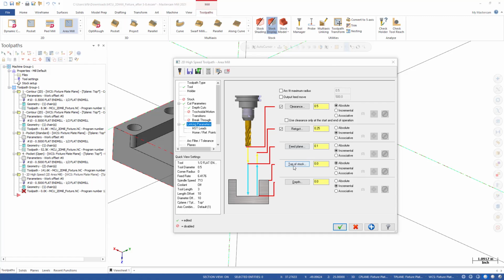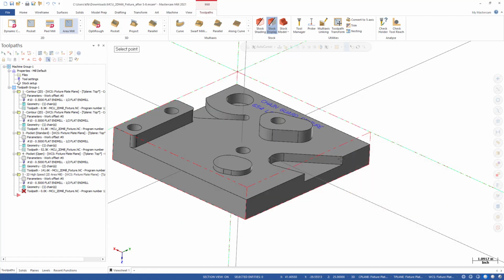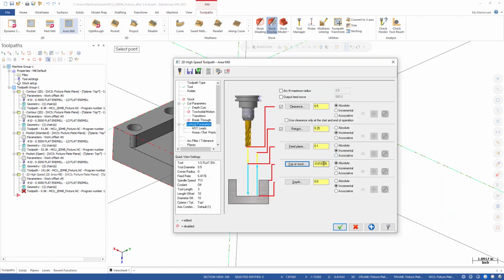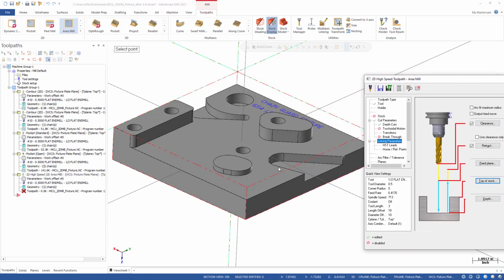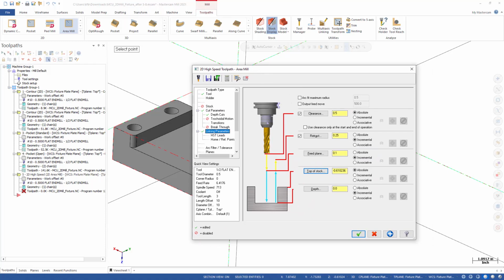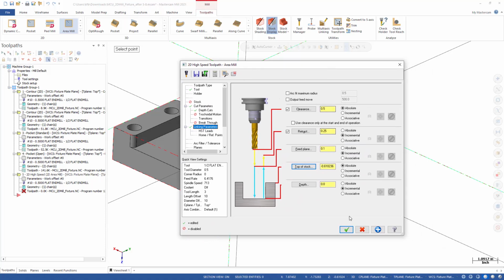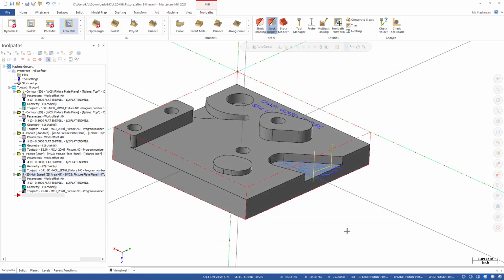And for the top of stock, let's select this as our top of stock value. Again, that's assuming there's no material up here. So depending on the scenario you have, you might want to adjust that. Let's click OK and look at this toolpath.